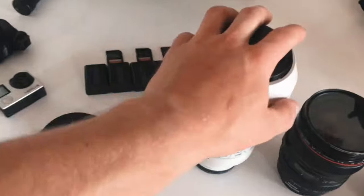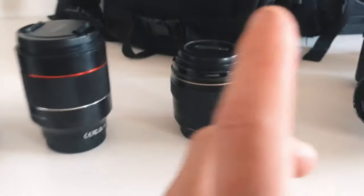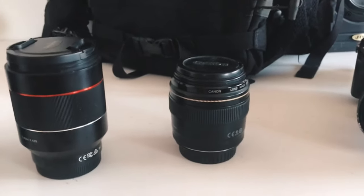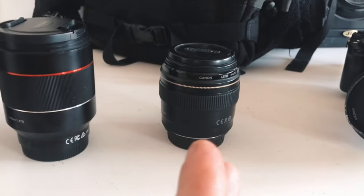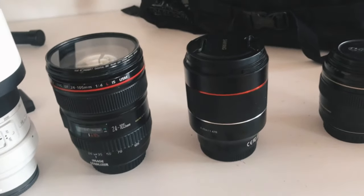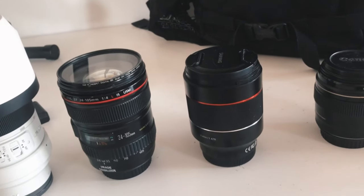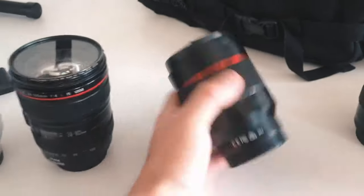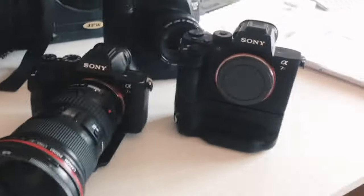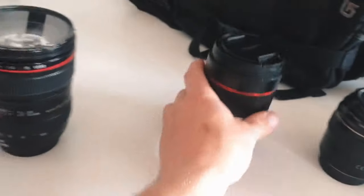The 85mm is amazing for portraits and really good for shooting cars as well. It's a prime, super crispy — absolutely love this lens. I don't use it a whole lot now because I've got the new 50mm and when I got it, it was just heavenly. The 50mm is without a doubt one of my favourite lenses, as it is for many other photographers. The Samyang is a little weapon, really good, and because it's a Sony lens I can use the autofocus on both Sonys and it's super crispy without needing the Metabones adapter.